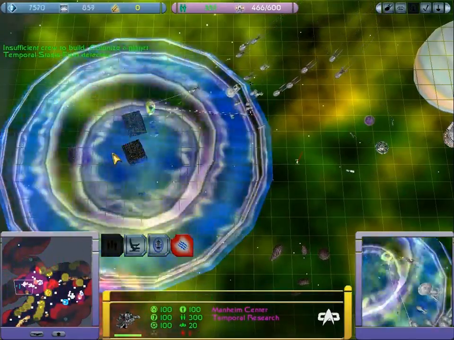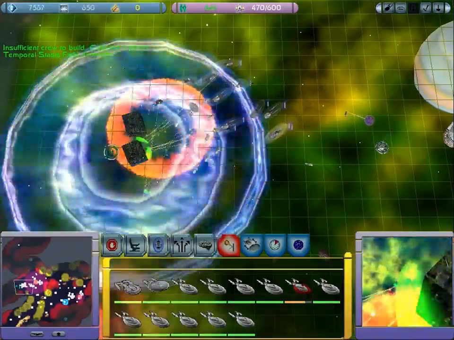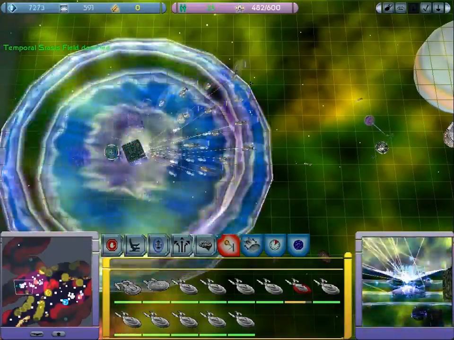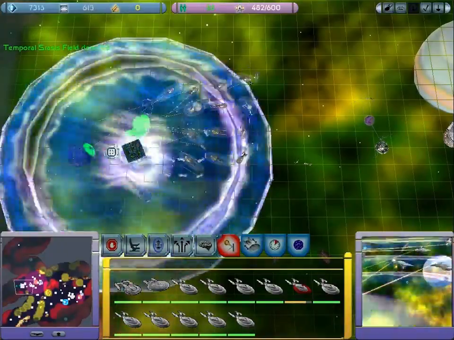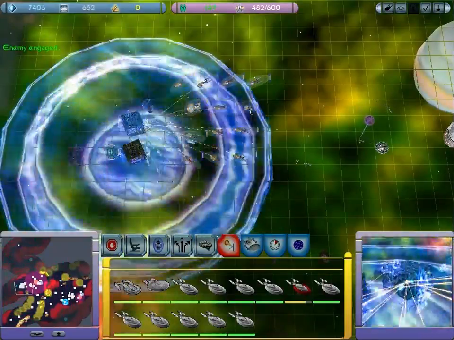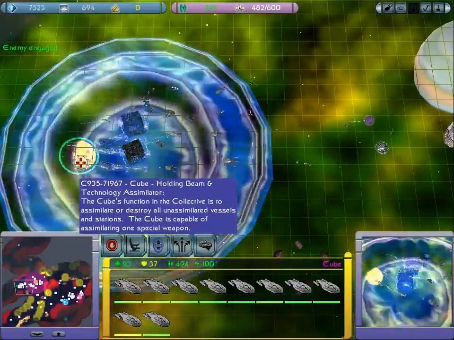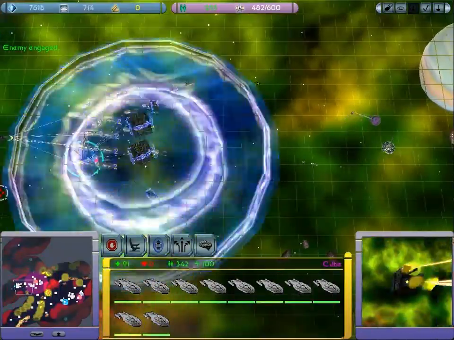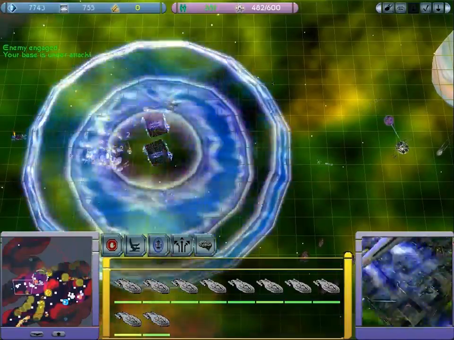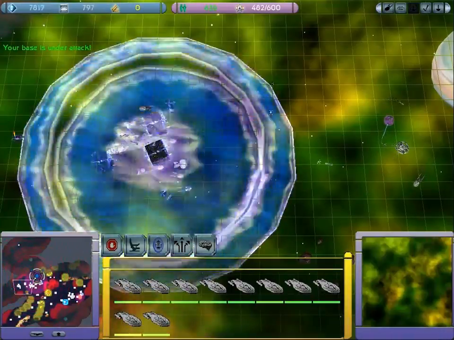Well, let's make things easy for ourselves. Station construction commencing. 3 Borg cubes isn't the easiest force to take on. We could do, but I think that this will just make things a lot easier, and it makes sure that we don't take any damage. Simple. Station is under attack. Awaiting orders. And then we just wait for it to wear off.